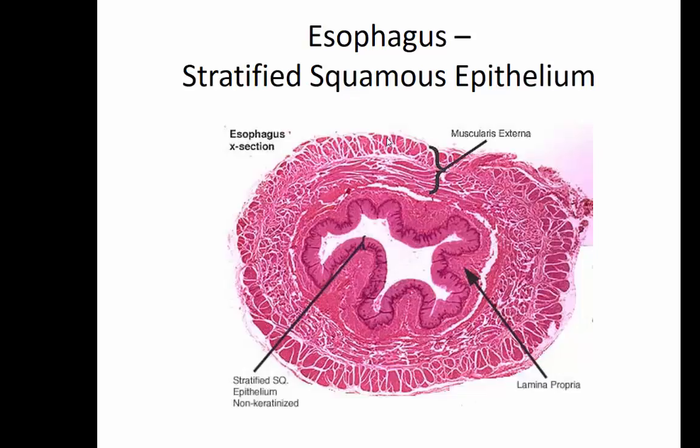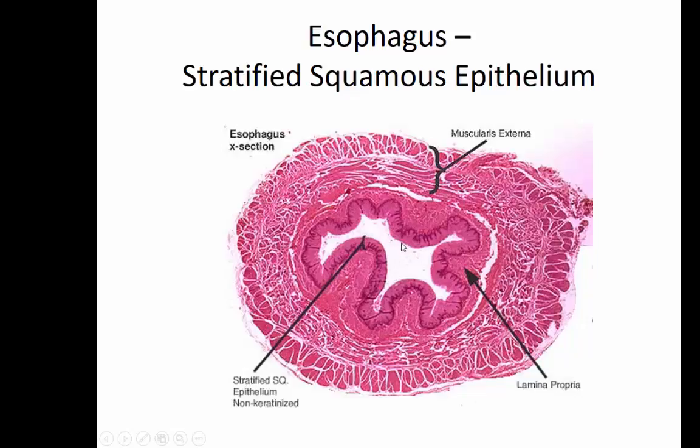Because we're not always eating, but we're always breathing, right? The trachea is always open. It's always held open by cartilage. So when you look at a trachea slide, you're always going to see a wide open lumen. But when you look at an esophagus slide, it's going to be collapsed in the center, like we can see here, the white space. It's collapsed because there's no food in it. We don't need an expanded esophagus when we're not eating, so it lies behind the trachea and it's collapsed when there's no food passing through it.